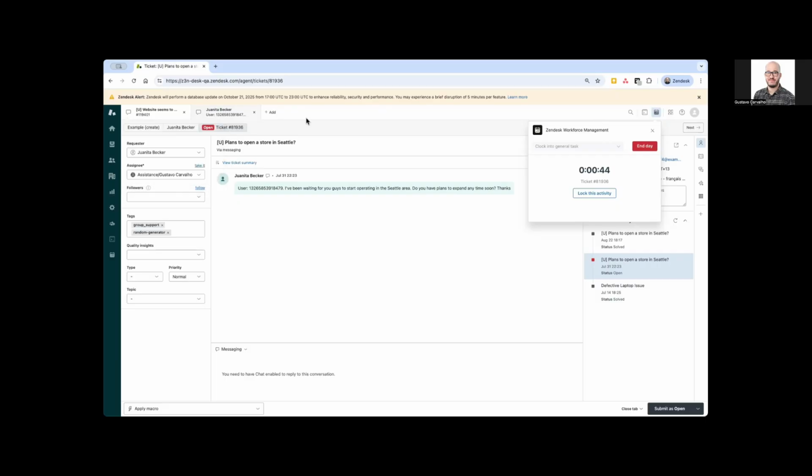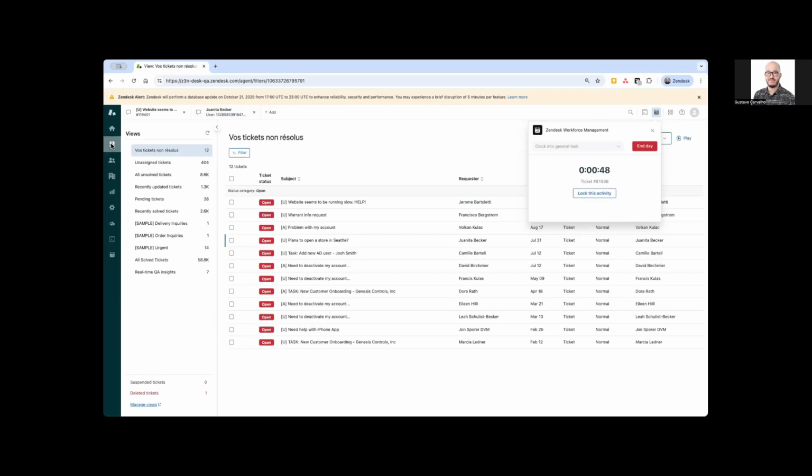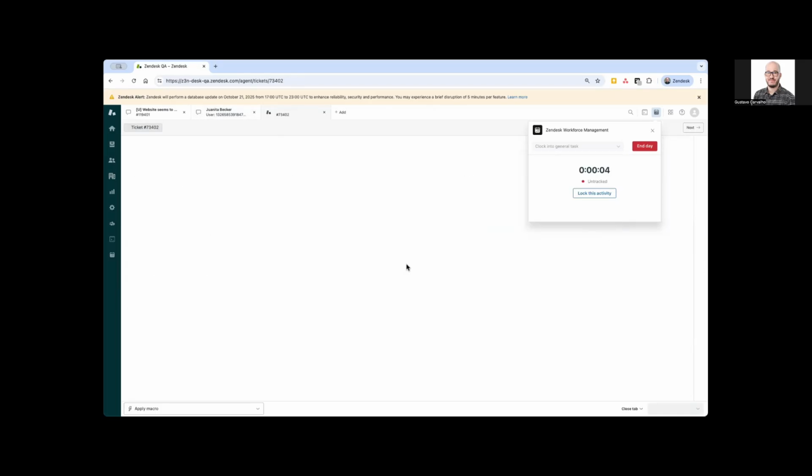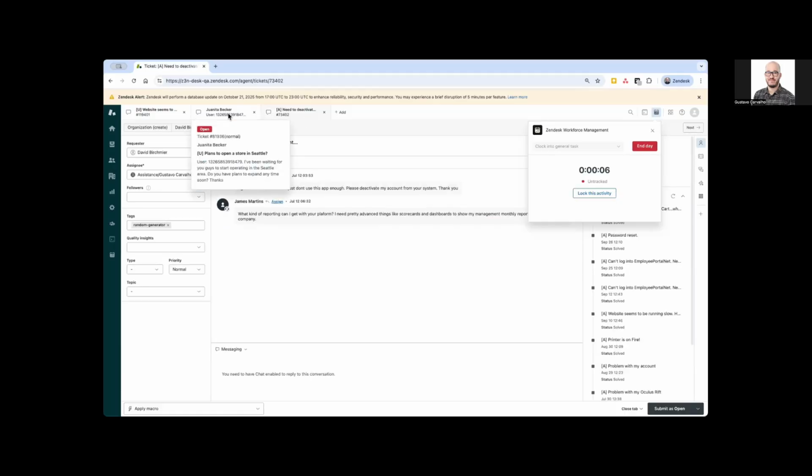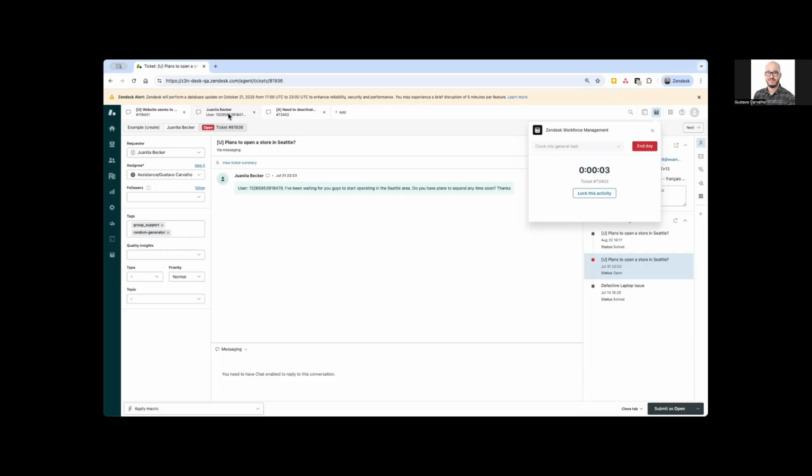I know that if I leave the ticket, I'll be untracked. And I know that if I remain in the ticket or if I switch from one ticket to the other, WFM will automatically track that ticket or any ticket that is active here on my Zendesk workspace.